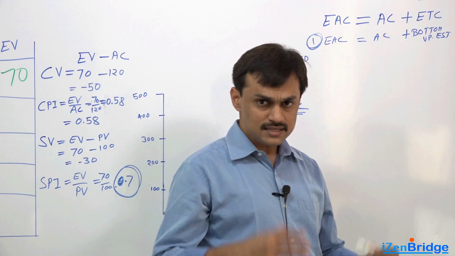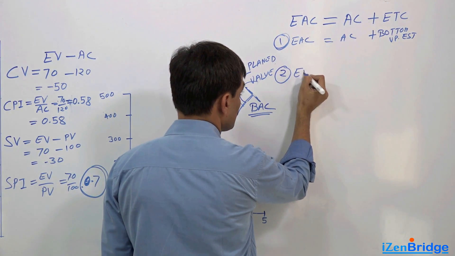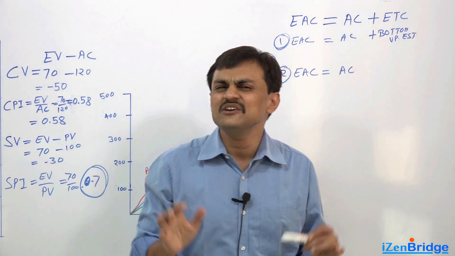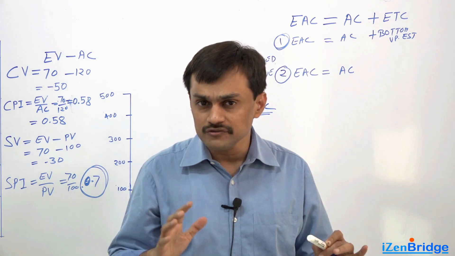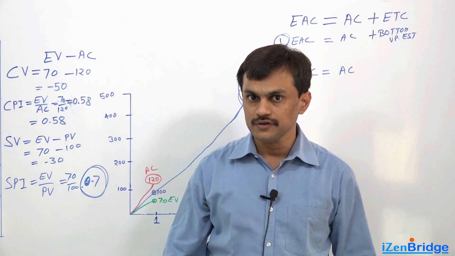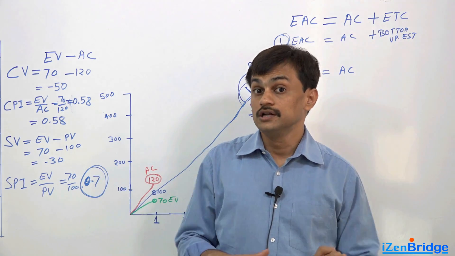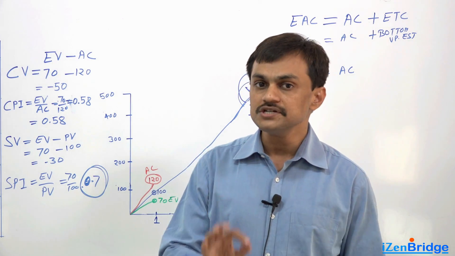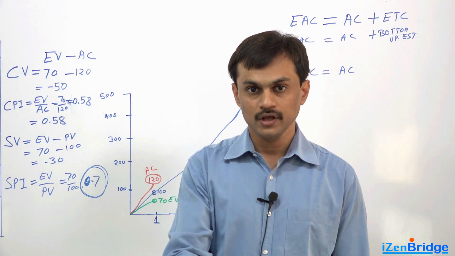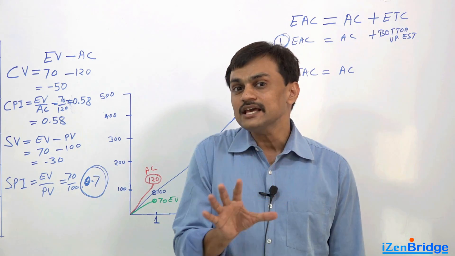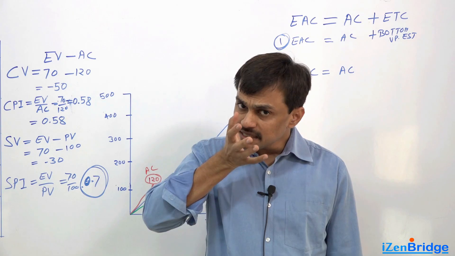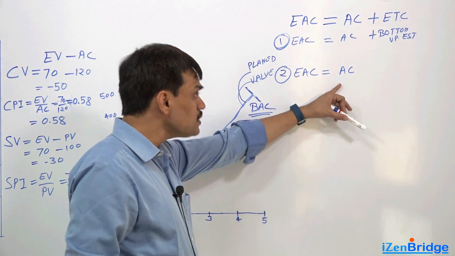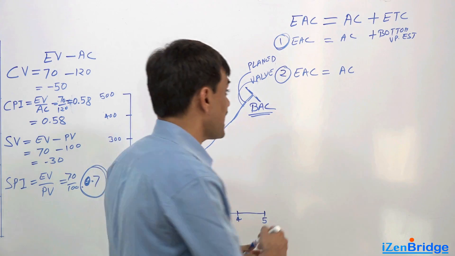Assuming that is not the case, the second possible case is a different way of calculating estimate at completion. The actual cost is anyway going to be there. Your project manager says day one was a typical day — whenever we start a project, day one is always confusing. He has renegotiated rates and now the guy is familiar with everything. From tomorrow onwards he is going to arrive on time and finish 10 machines every day and we are going to pay him only 100 dollars per day. So the project manager is saying: just account for today's variance, but for the remaining work we will proceed as per our original estimates.